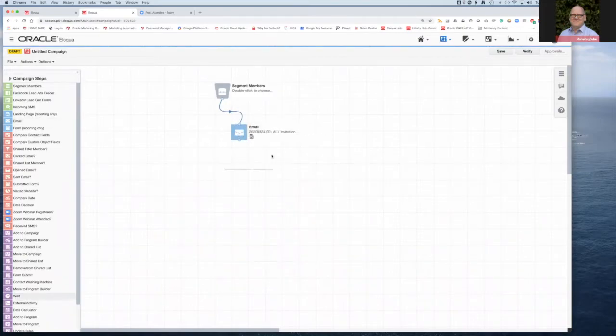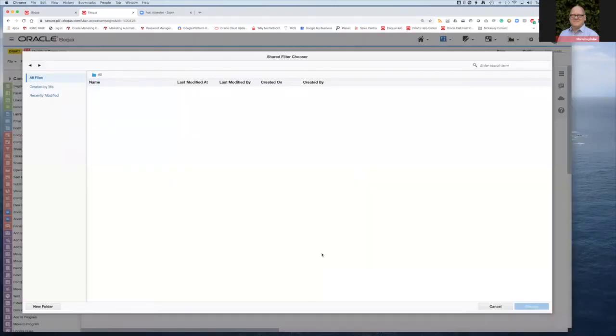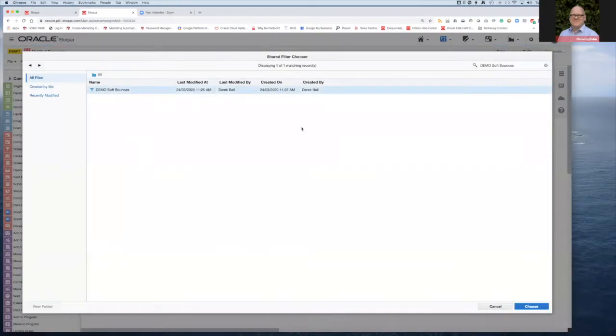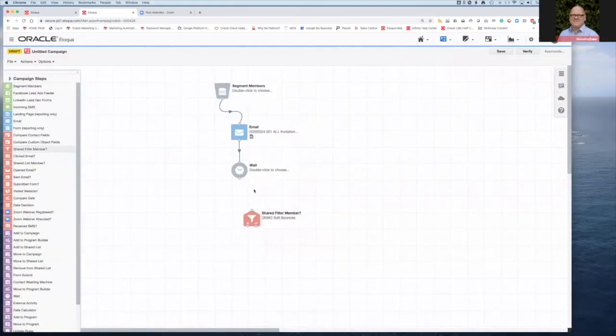The normal process would then be for you to wait for a period of time. Now what we're going to do is ask if the person is a shared filter member. So the shared filter that I've just created, called Demo Soft Bounces, is going to ask that same question, but now it's going to ask it in the flow of the campaign. So this is now really taking advantage of the automation versus simply having to then wait for this to finish, cut a segment, create a new canvas, etc., etc.